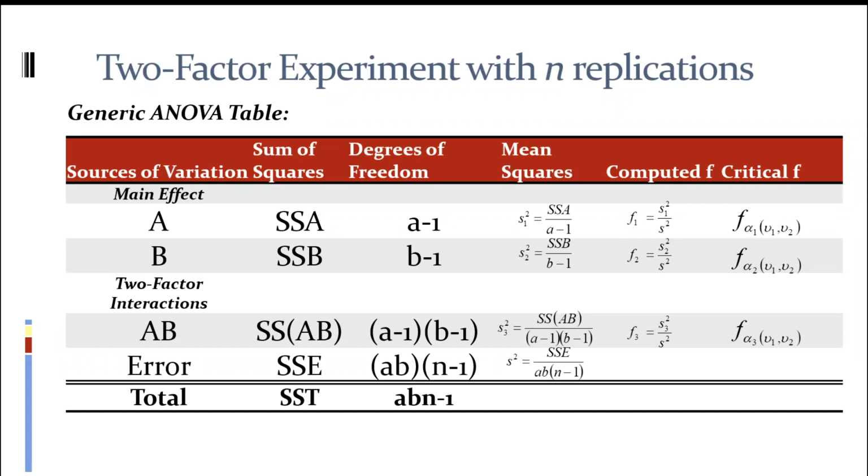Okay? Tapos, ito yung computations for the degrees of freedom, no? So, for A it is just the number of levels of factor A minus 1, and for B, number of levels of factor B minus 1. Tapos, for the total is just the total number of observations minus 1, no? Kaya siya the number of rows times the number of columns times the number of replicates. Okay? Tapos, pag the AB naman is just multiplying the degrees of freedom of the two factors involved. No? So for example, i-multiply natin yung degrees of freedom ni A times degrees of freedom ni B.